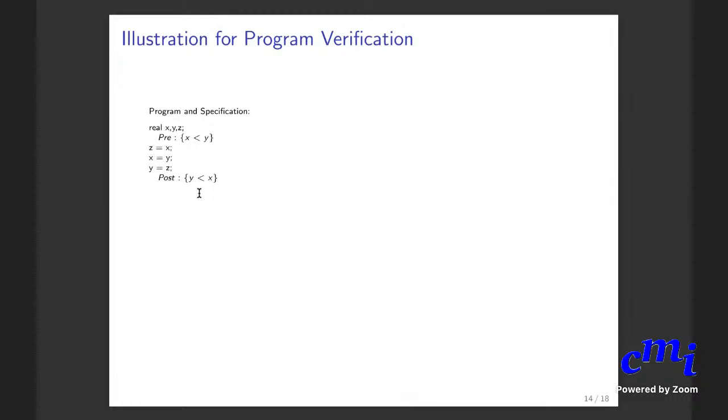Testing is one way to do it, where you simulate the program. Here, the idea in formal verification is to do it without actually running the program, by reducing it to the problem of checking validity of an appropriately constructed formula in first order logic.